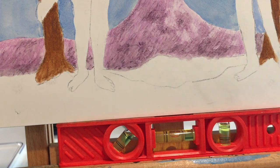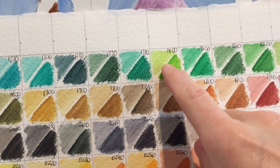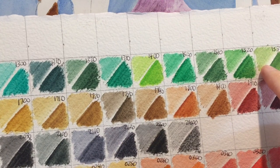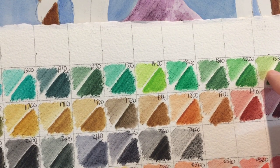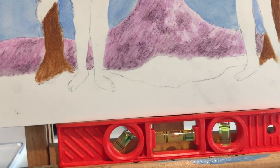So what does that mean for us? We need a dull, distant grass. I usually tend to do 1400. That's my default. You could do 1530. I think we should mix them. 1400, 1530. It's a dull, distant grass. 1400, it's not a dull, distant grass. So let's grab 1400 and 1530. All right, so we'll put another pencil by 1400. And 1530 is on the menu for today.